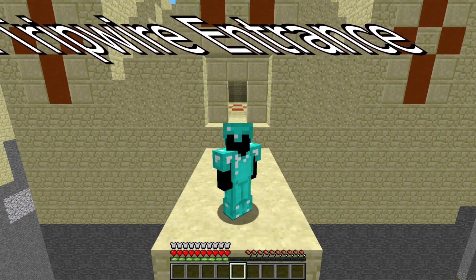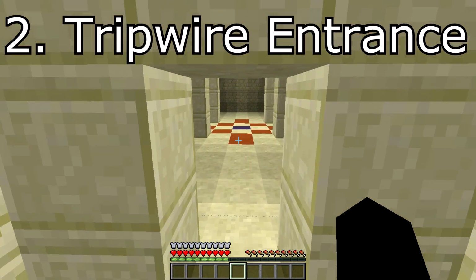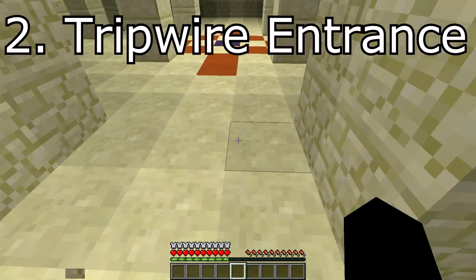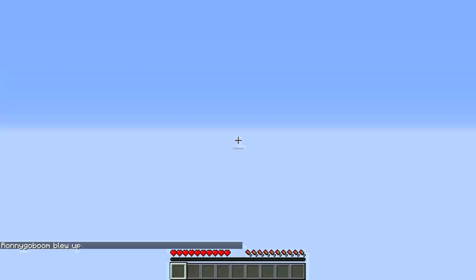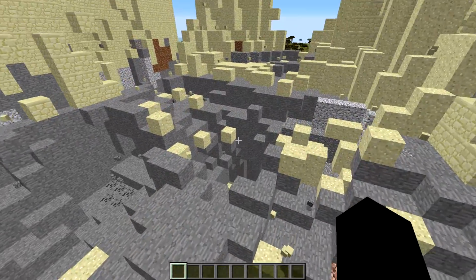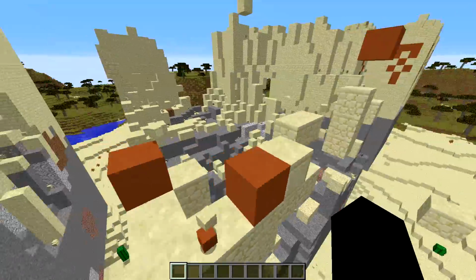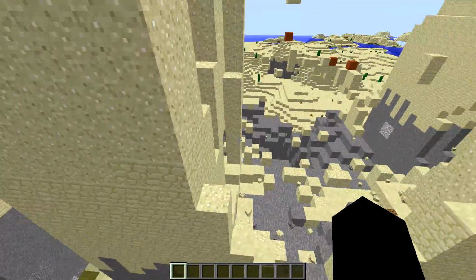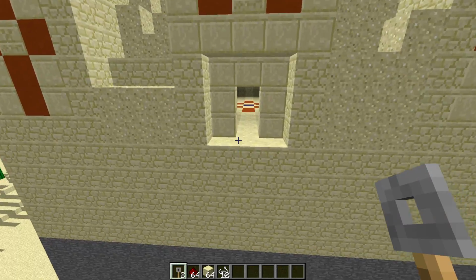Another way to trap one of these is to put tripwire in the entrance and hook it up to a bunch of TNT. This one's very difficult to see because most of the time, oh no, what did I do? Most of the time people aren't paying attention. This is a really easy one to do because most of the time people are paying attention on the prize instead of paying attention to the little details around it. They don't assume that any kind of wilderness spawned structure will pose any danger to them more than they already know. To make this one, it's actually pretty easy.